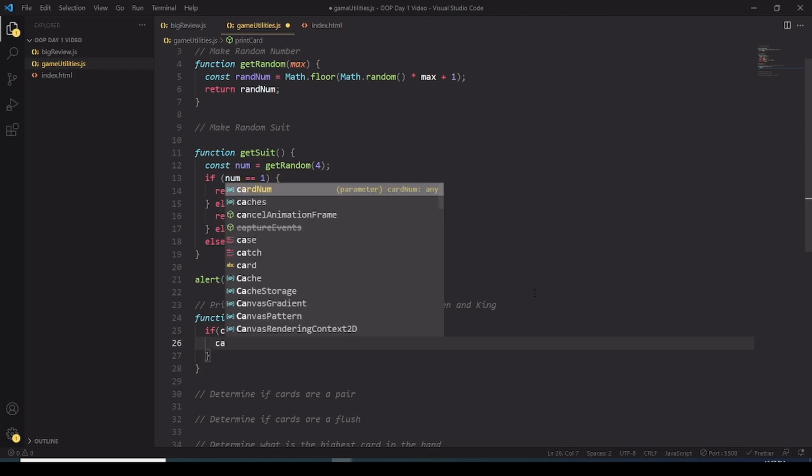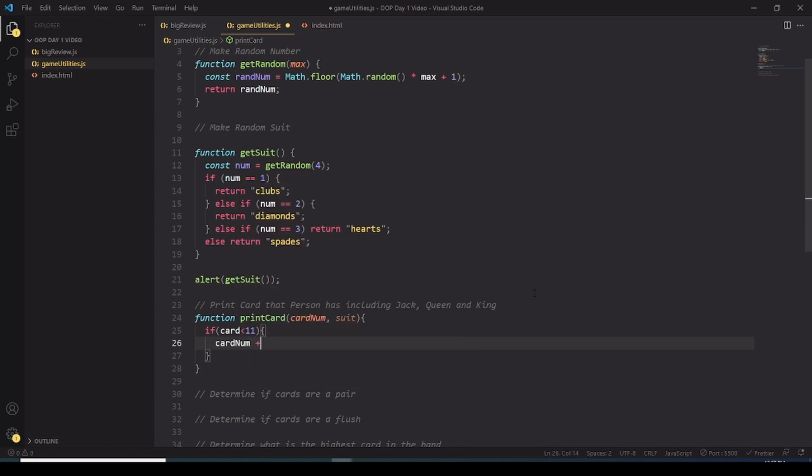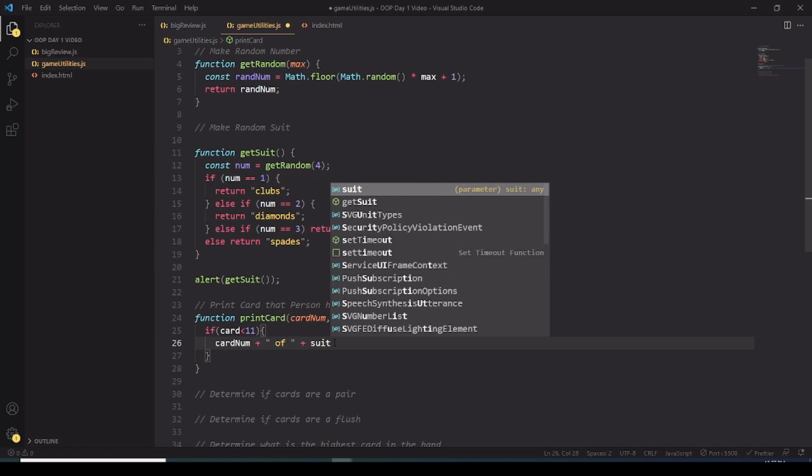What we want is the card number plus, and now we're concatenating these. So it's going to do whatever number, card number here, and some words. You need to put a space here, otherwise they're going to be right next to each other, and then 'of', and then whatever suit. So like the 3 of diamonds. Okay, so that's where that suit comes in.